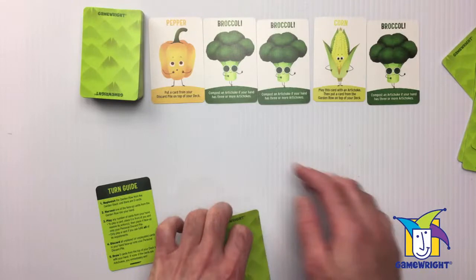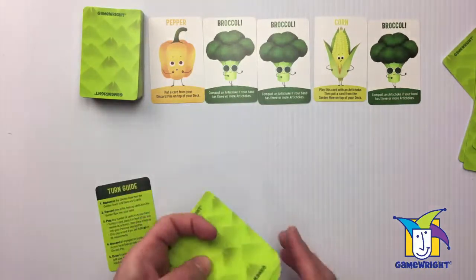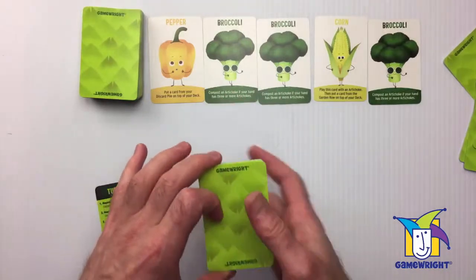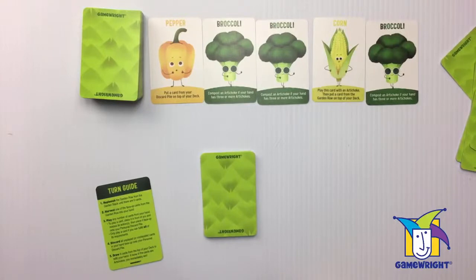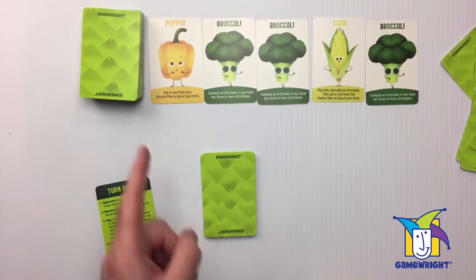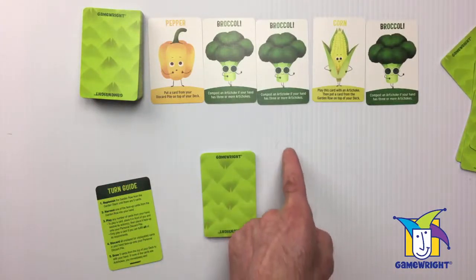This is the setup. That's it. Very simply. 5 cards, garden stack, community compost, and each player's got 10 cards in their hand. Now, this is a point of difference between this game and many other card games. You have your own personal deck in this game. This is not the deck that you're drawing from. You're going to be drawing from your own personal deck, and you have your own personal discard pile.